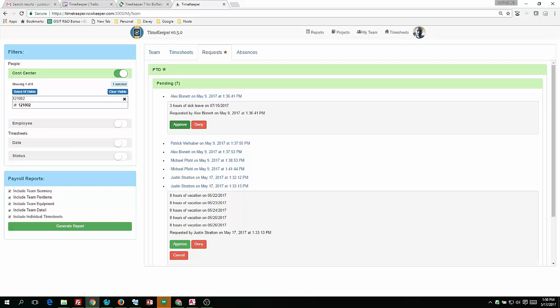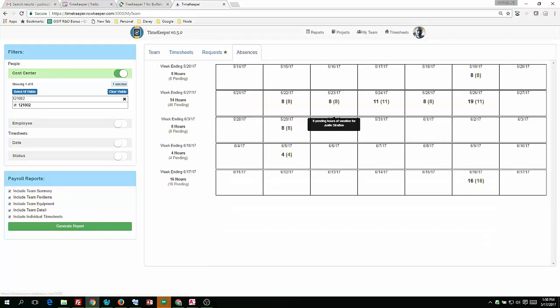The next feature to talk about are the absences. And the absences is a way to be able to project out and see what type of availability or shortages of staffing you may have with current pending requests. On each day, there's a number in black that shows how many altogether there are, and then the number in parentheses communicates how much is still pending. So there is potentially 19 hours of PTO or out of office time currently in the system for the 26th, 11 of which still needs to be addressed, approved, or denied.